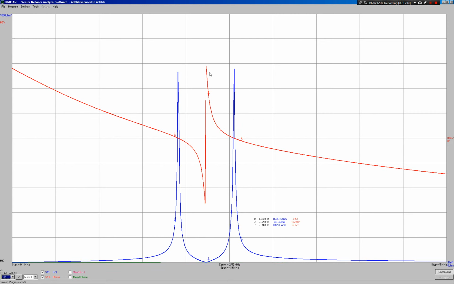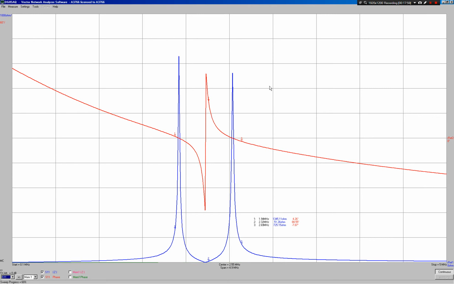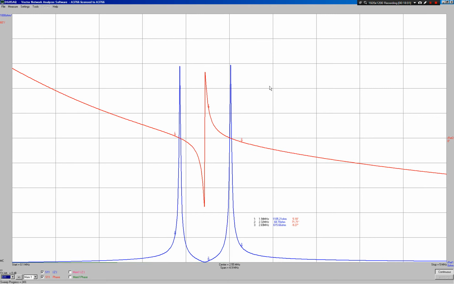Interestingly enough, the balance is remaining reasonably well between the lower and the upper. There's a good balance between the primary resonance circuit and the secondary resonance circuit. Keep reducing that some more. I'm just going to check the distance between the coils now. That's 10 centimeters. So we've gone from 5 to 10 centimeters.